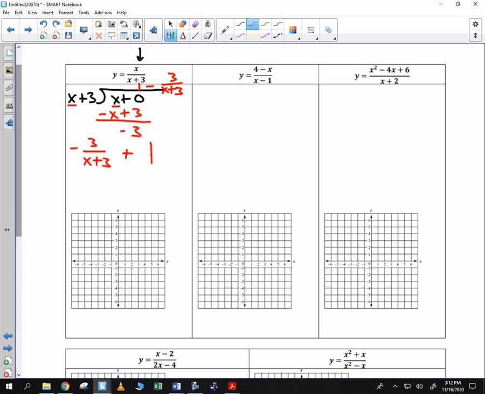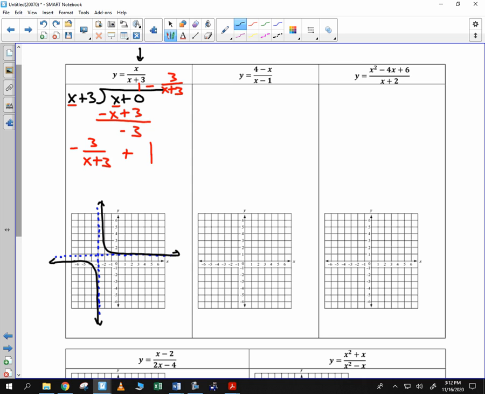Now, here's what's really interesting about that graph. You know that it shifted back 3 units. And you know it shifted up 1 unit. The negative will create that vertical flip that you want. So when you put it into the appropriate form, you can see already what it looks like.